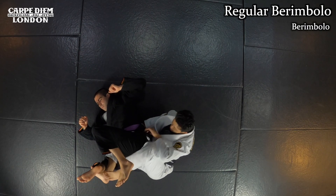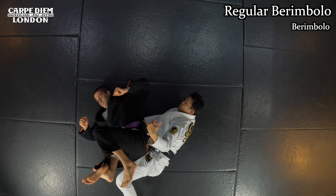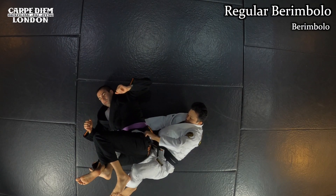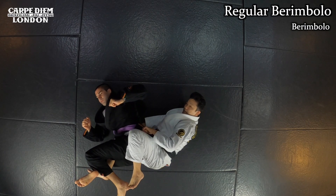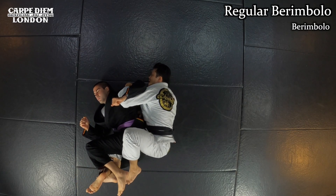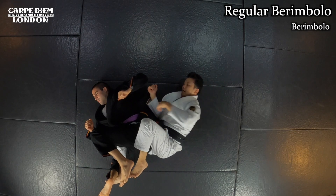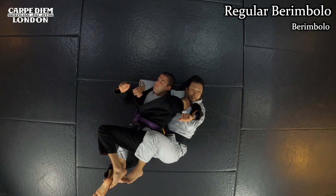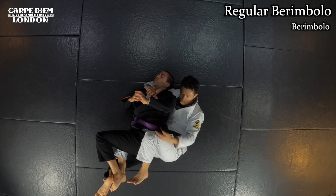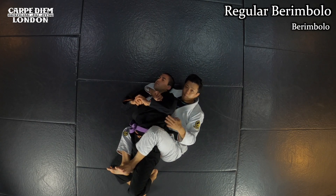Then I make a twist attack. If I just go to the hips and shoulder straight away like this, it's easy for him to jump to the other side. That's why I push his hips, then I put my knee here — one, two — like crab. Next I drag my shoulder to the other side to make some space on my shoulder. Then I can make a seat belt. Once I make a seat belt, I make a second hip adjustment, then I take the back with four points.